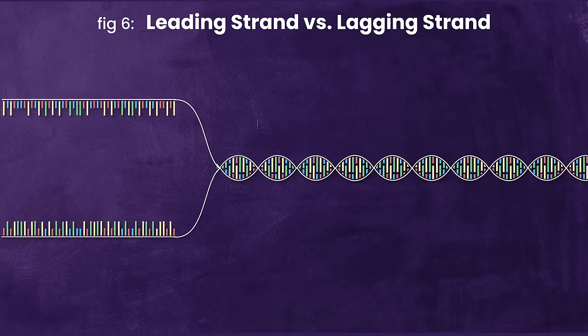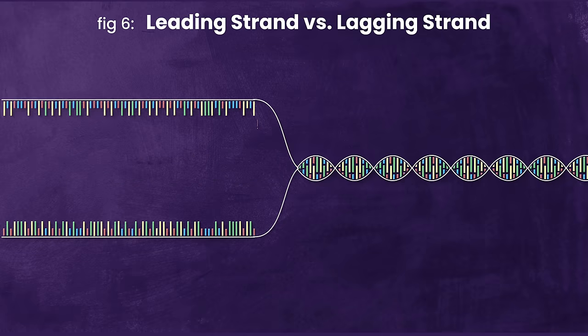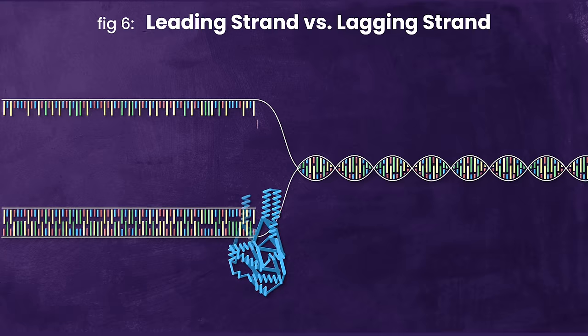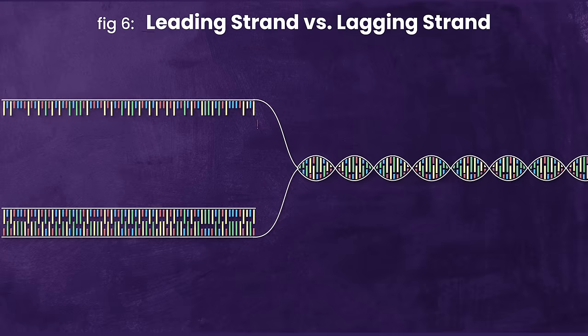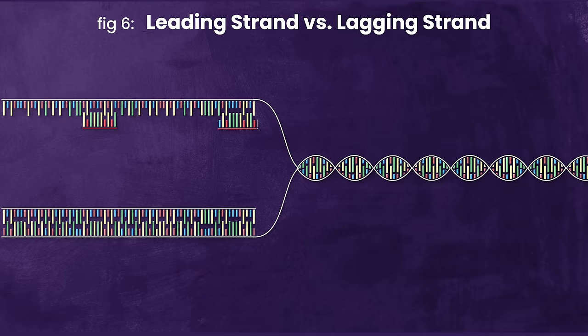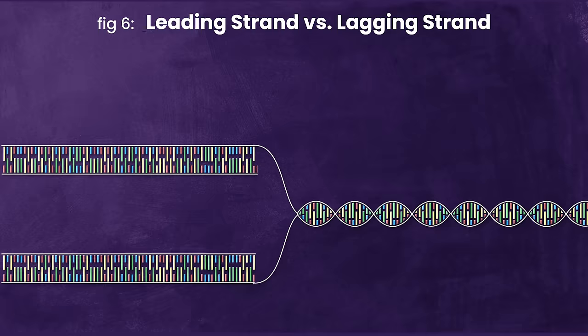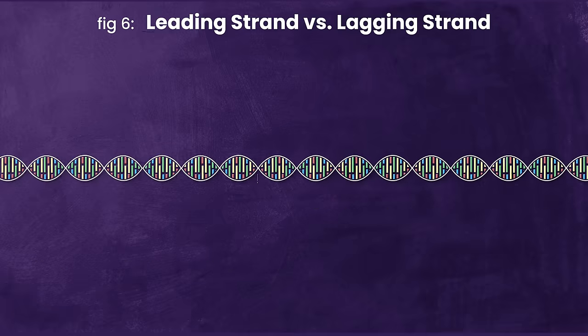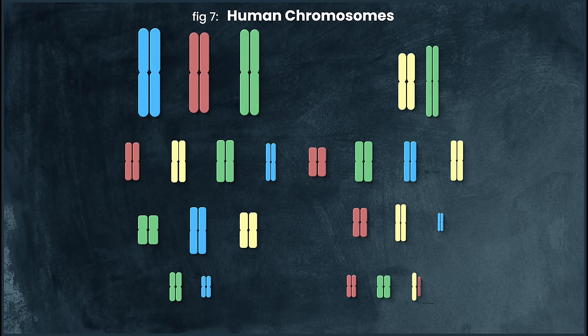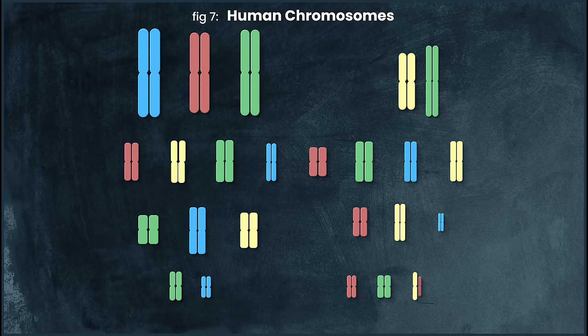So, while one side of the DNA sequence can get replicated all zip-zoom real fast, the other side has problems. It can't get assembled quite as easily, and so we're gonna have to do some goofy chemistry to make up for the gap here. For 99% of your DNA, there's a workaround for this. You have RNA primers that come in and give the DNA replication mechanism something to latch onto. And while this is all complex and weird, it works to make sure that most of the lagging strand of this DNA molecule gets replicated fine. Until we get to the very end of your chromosomes. And actually, I might be going a little too fast here. Let's zoom out and define what that is.